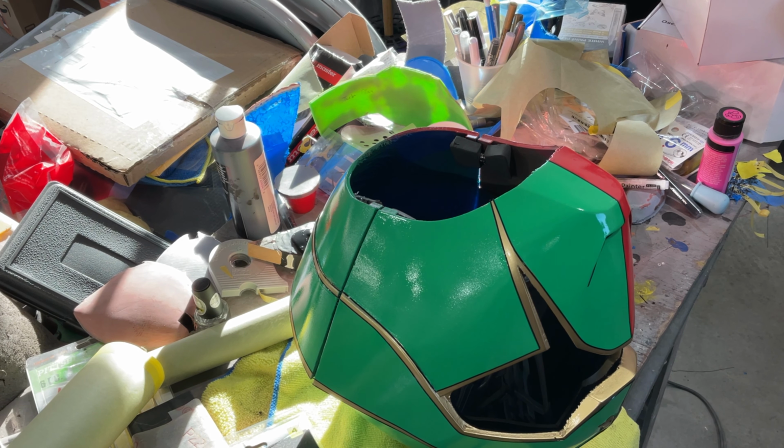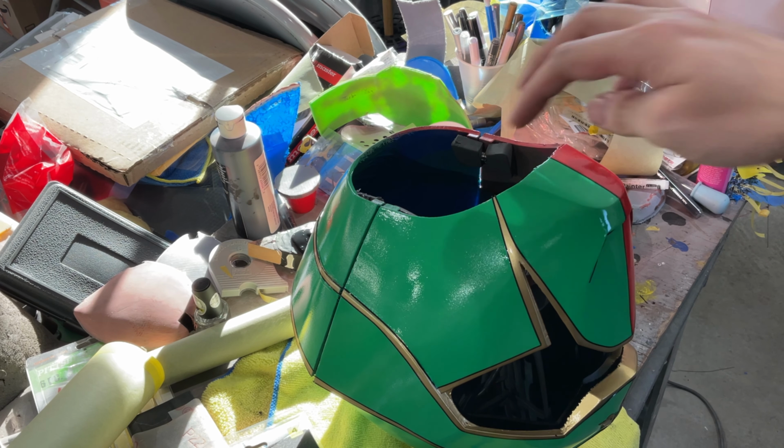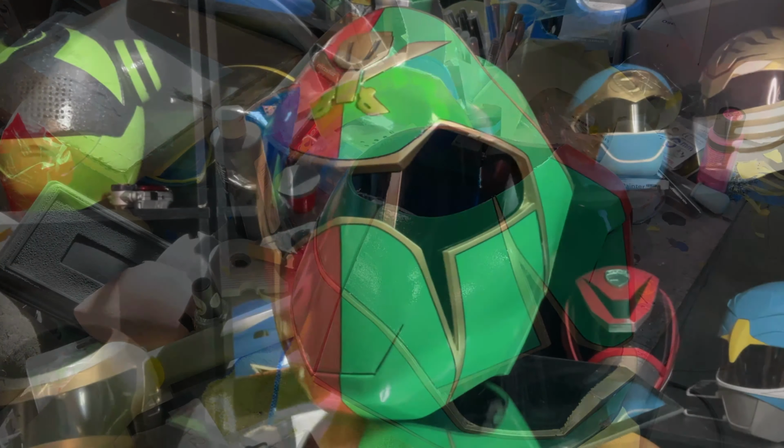She's done. It is 10:30 on Christmas Eve, and we pulled it off. Still not positive about this pinstripe tape. I need to figure out how to tack the ends, I guess, a little better. Visor turned out nice, I think. We had a little hiccup up here with putting the nail polish on to hold down the tape, but kind of fixed it. Let's not talk about it. I was a little upset. Other than that, I think we're good. Now let's set, and then let's get to the spin around.